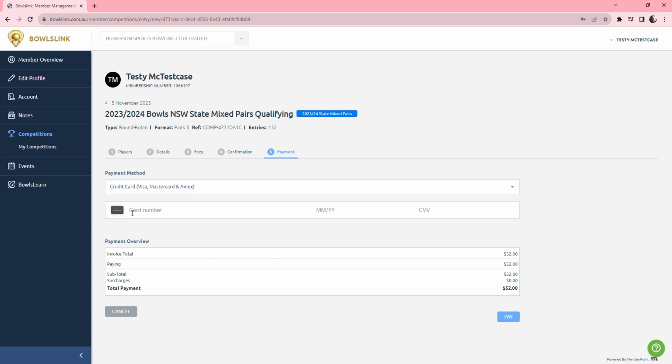In the credit card number, put your 16 digits there. Doesn't matter if it's a Visa debit. Doesn't matter if it's a credit card. As long as it's got 16 numbers, that's it. Expiry and the CVV, which is on the back of the card. Hit the pay button. And essentially, you'll sit there for about 20 seconds, I think. And it'll run the payment. It'll run the system and create your entry. But that's it. That's how you do it.